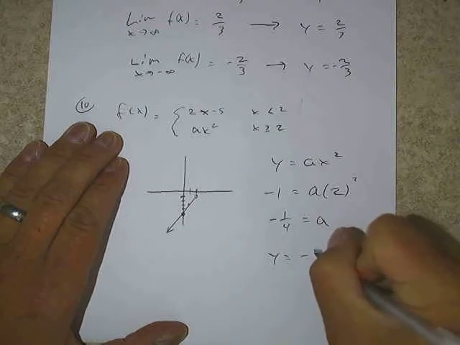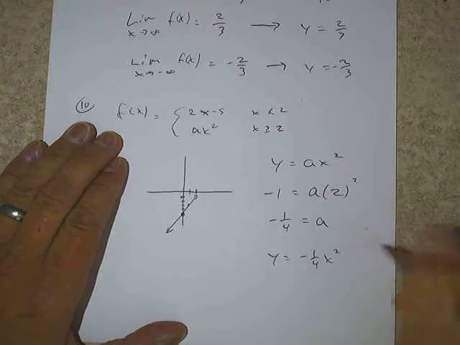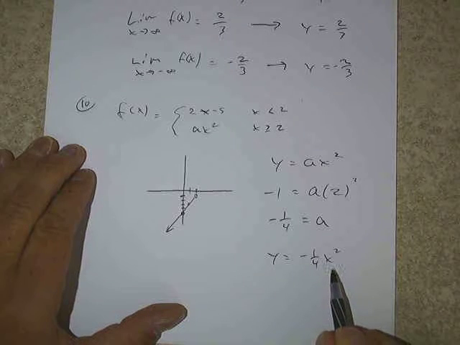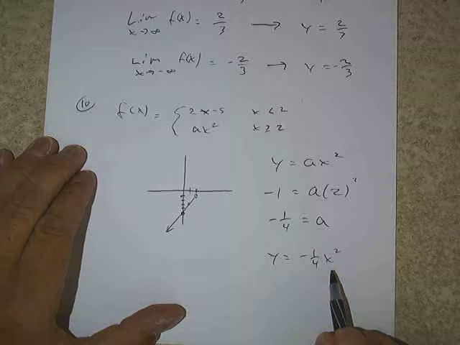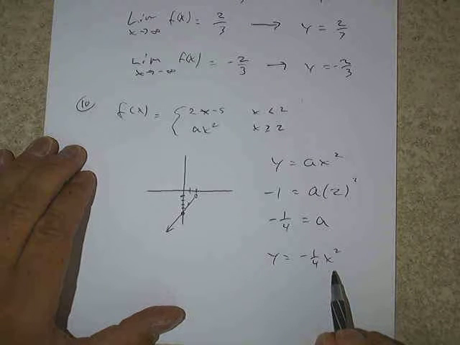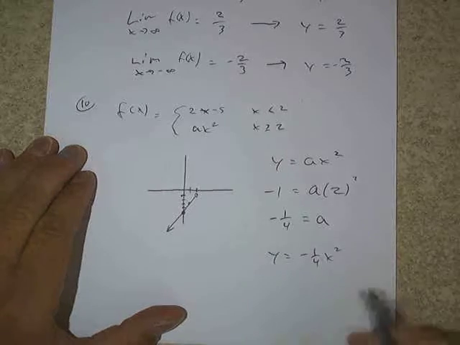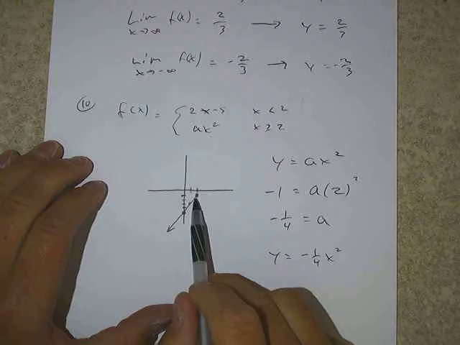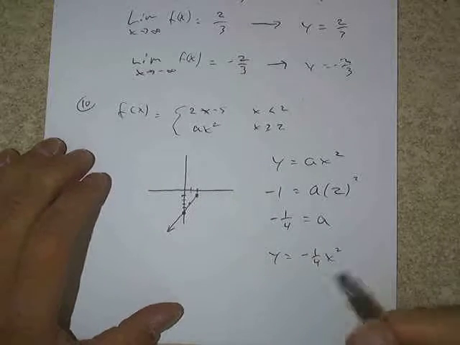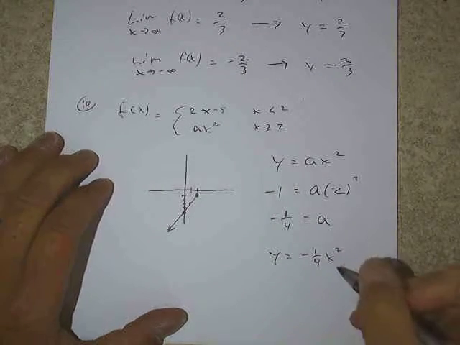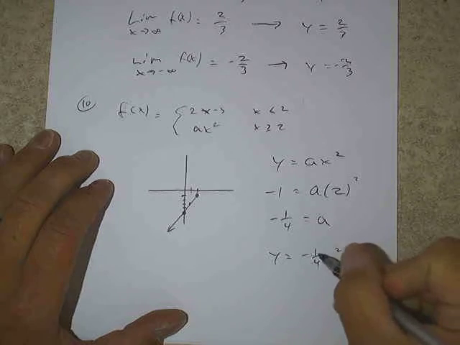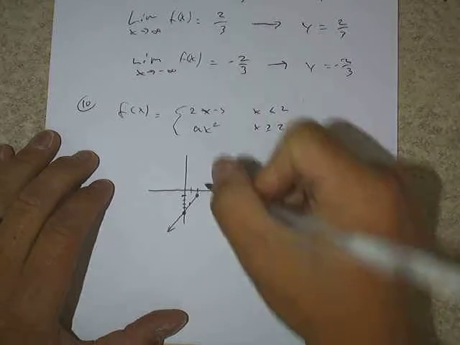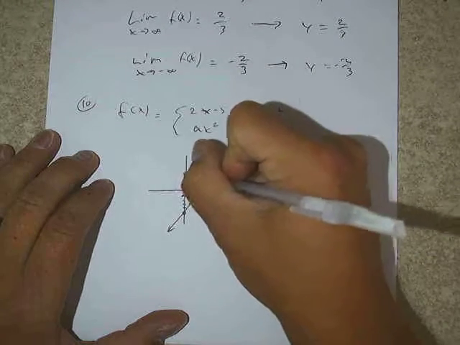And just to make sure that works, if we say that our answer here is negative 1/4 x squared, if we were to put a 2 in there, we'd get 4. And 4 times negative 1/4 would be negative 1, wouldn't it? Okay, and so therefore (2, -1) would fill in that hole. And then from there, the parabola is going to do whatever it does here. We could put 3 or 4. I mean, if we put 4 in there, we'd get 16 times negative 1/4, which is negative 4. So we get (4, -4), if you will.